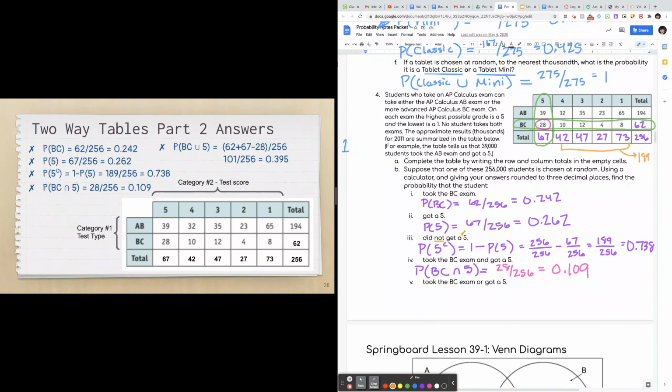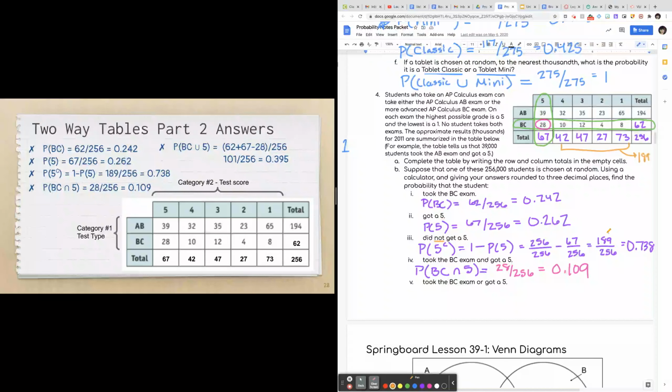So when you have a bunch of entries in your individual categories, like a lot of possible options, it's sometimes easier to do the subtraction method than it is to add all of the other things up together. So that's what I did. That's what you're seeing on the screen right there, okay? So I did 1 minus the probability that someone did get a 5, because I already calculated that in the second one, right? So 1, if you wanted to write 1 or 100% as a fraction, it's the total divided by itself. So 256 divided by 256. And then I'm subtracting the fraction that I got in the second one there. So 67 over 256.